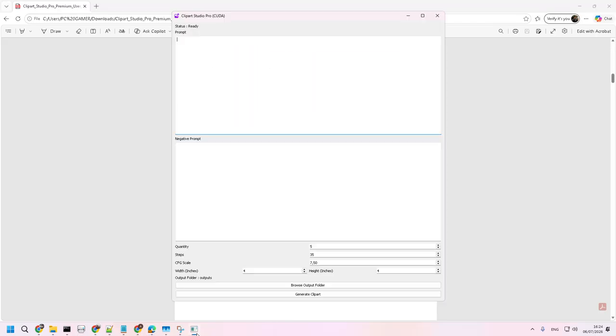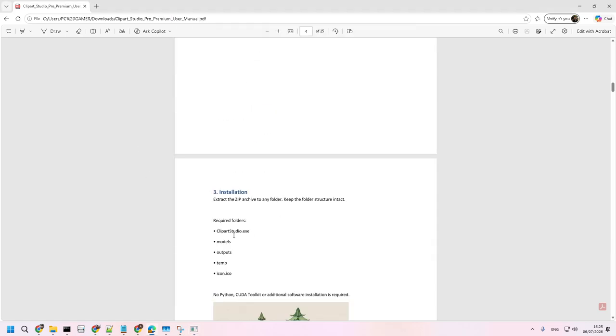When the application launches, it gives you a ready status when it loads the NVIDIA model and finds itself compatible with it. Then you will have to give it a prompt, a negative one, and then you can set the steps as well as CFG scale, and then the size in width and height in inches. I will just take one example from this manual.